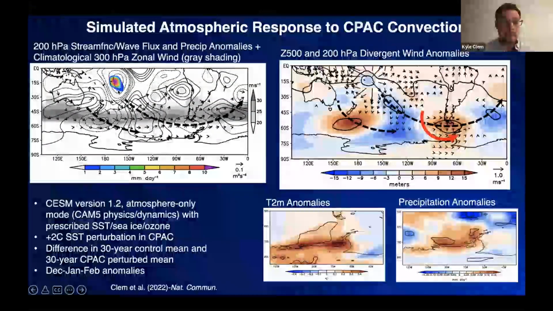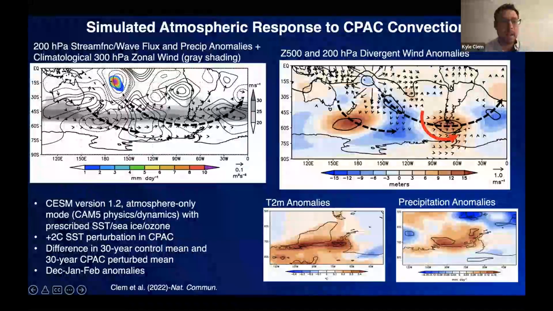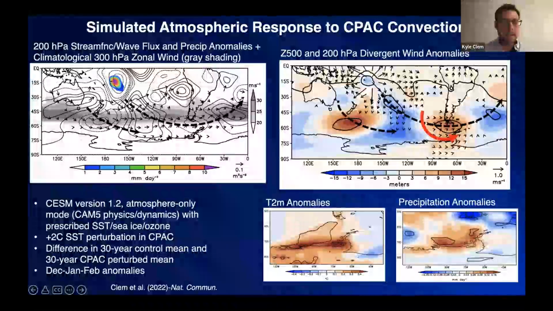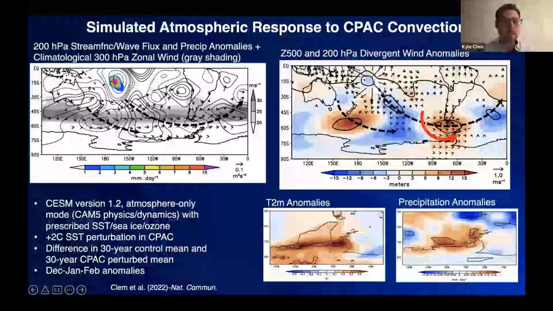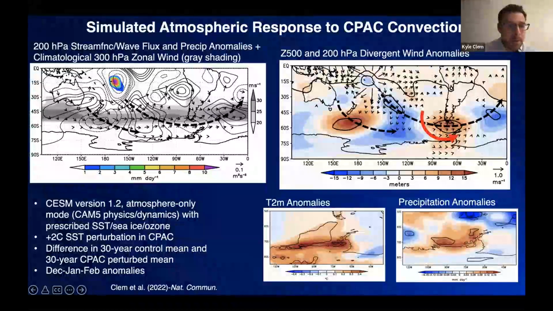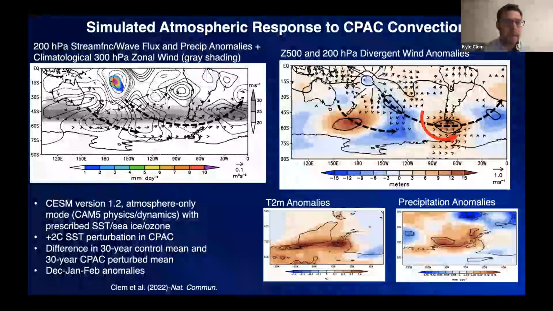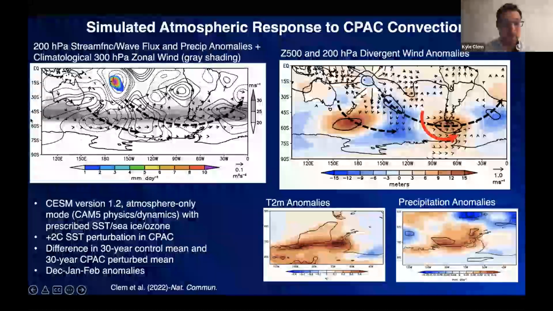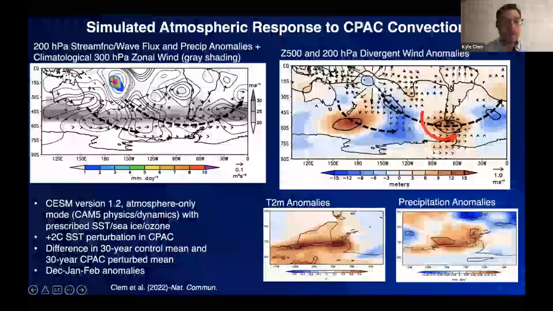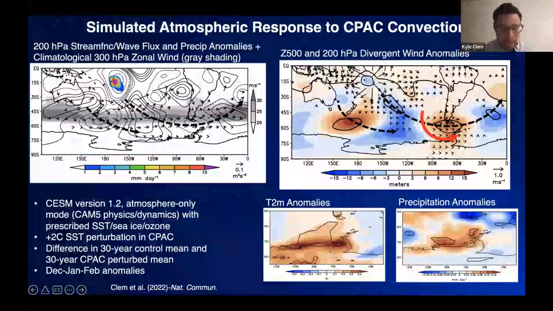Back to the left here, the vectors show the anomalous stationary wave flux. And we get strong poleward wave fluxes out of this convective anomaly. And not surprisingly, we get a lot of refraction off the mid-latitude jet. However, Rossby wave sources allow these Rossby waves to continue propagating. And the shading here shows the climatological jet stream, which is continuous across the Southern Ocean during summer. But an important term of the Rossby wave source is divergence, which is maximized at the exit and entrance regions of jet streaks.